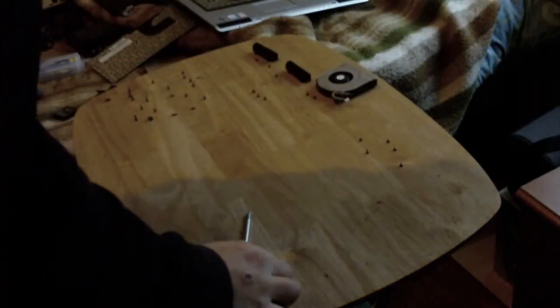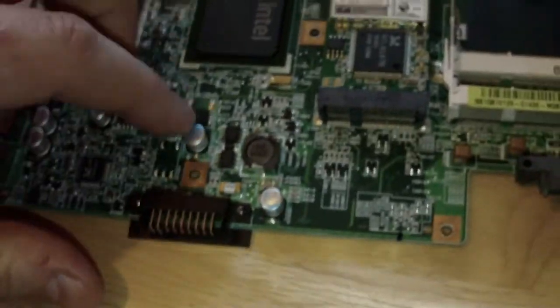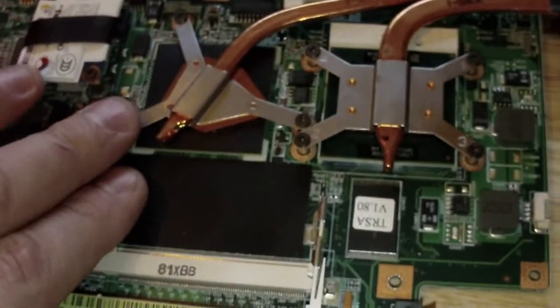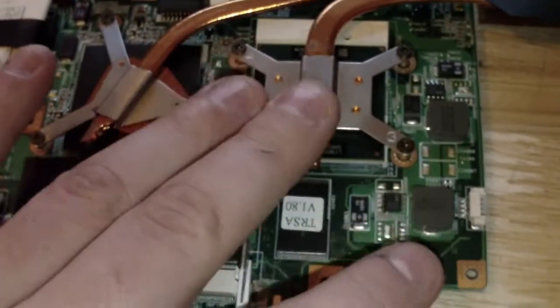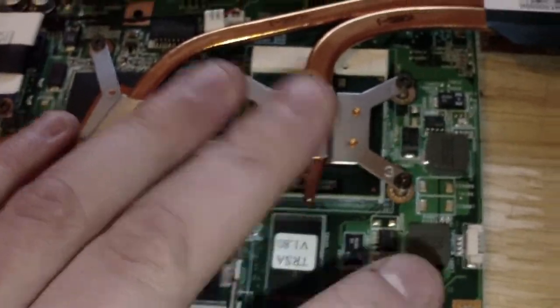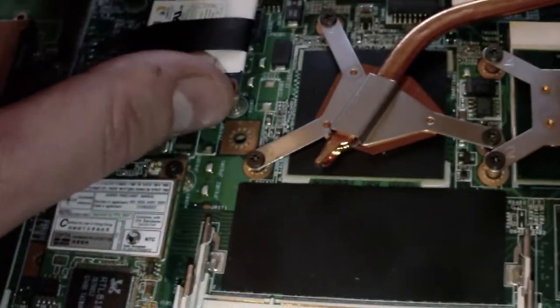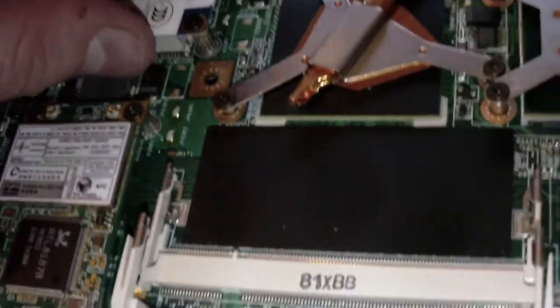Let's move up. Do it properly, shall we? So, yep, you can now have access to the underside of the board, power connection for the battery if you need to replace it. Again, you're able to replace the hard drive, CD-ROM connection. You can take off the heatsink, which I believe I did. I can't remember. I don't think I put new thermal paste on mine, but I did take it off. The wireless card can come out quite easily, as can the modem or Bluetooth chip. I forget which one that is.